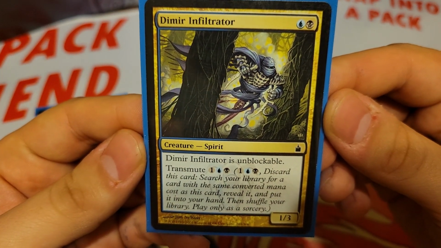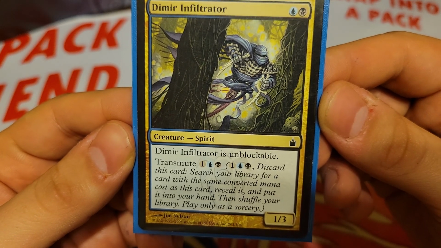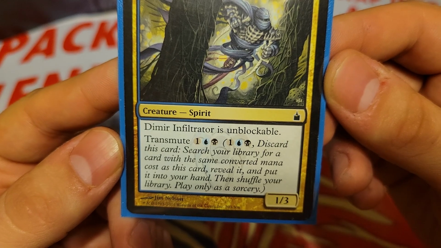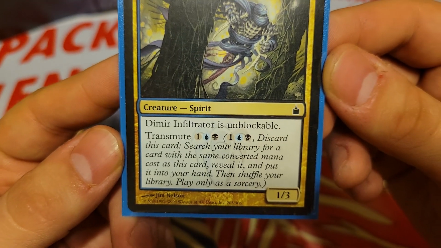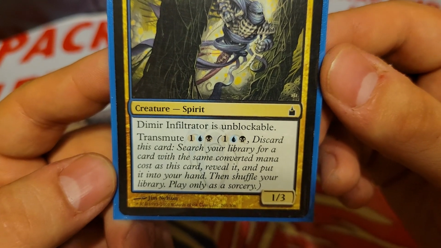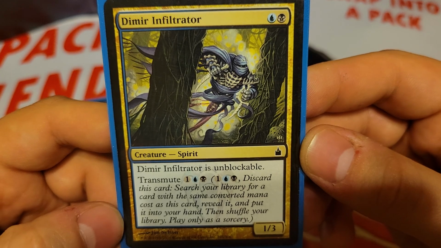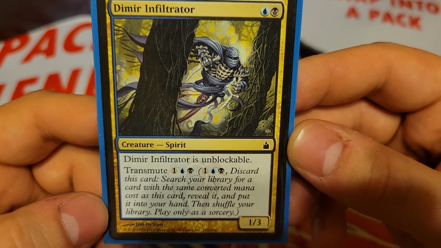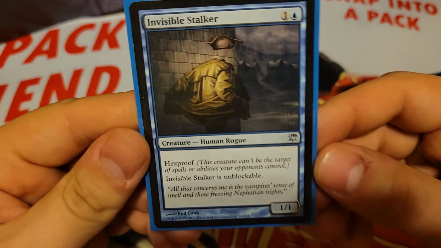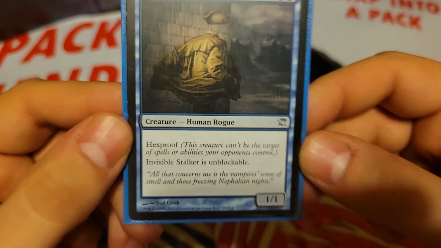Next up we have Dimir Infiltrator. It's 2 mana for a 1/3 that is unblockable, and then it also has Transmute 3, where you can discard this card, search your library for a card with the same converted mana cost as this card, reveal it, and put it into your hand. Then shuffle your deck. You can only play it as a sorcery. There's a couple little transmute targets in here, not too much. Mostly it's just there for the 1/3 unblockable. We also have Invisible Stalker, 2 mana for a 1/1 hexproof that is unblockable.